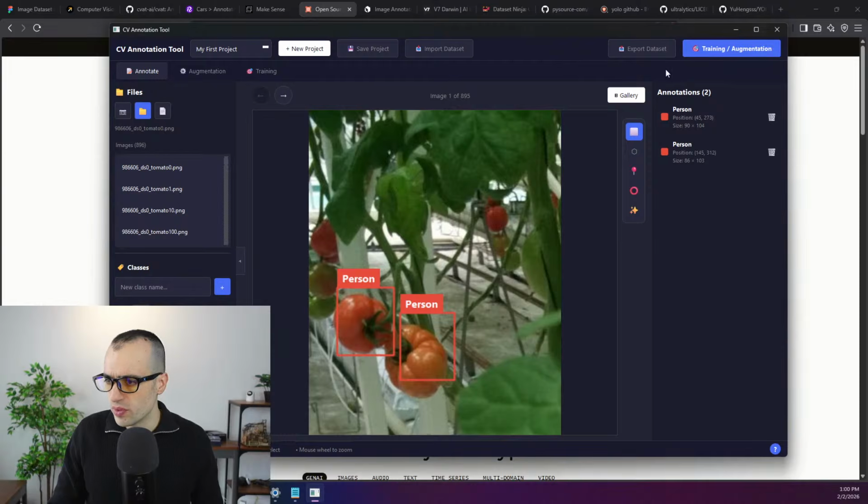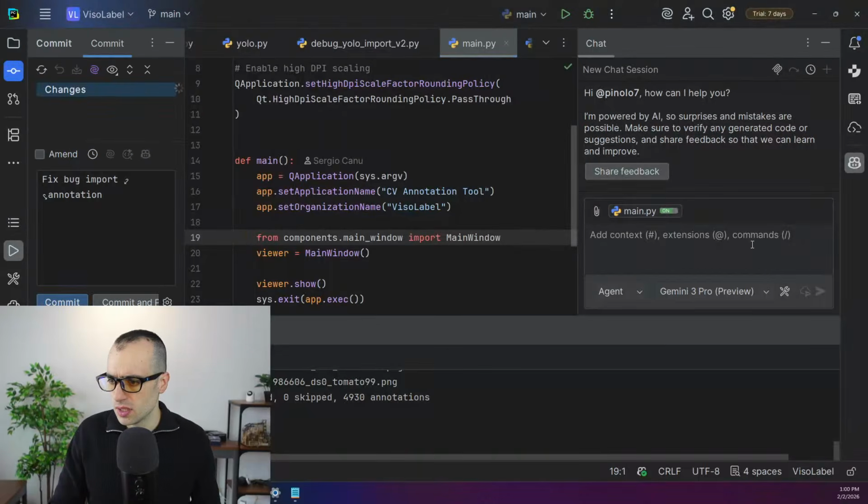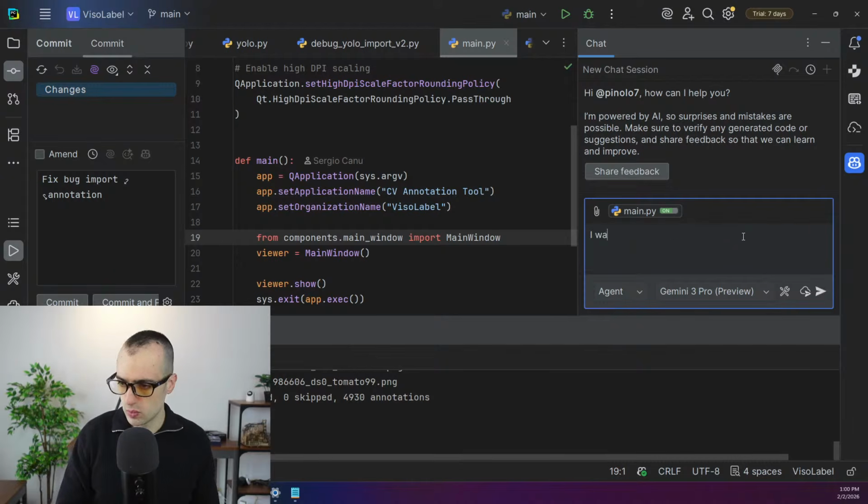Now I want to improve a bit the importing. So importing is working. I want to be able to import the annotation dataset using drag and drop.